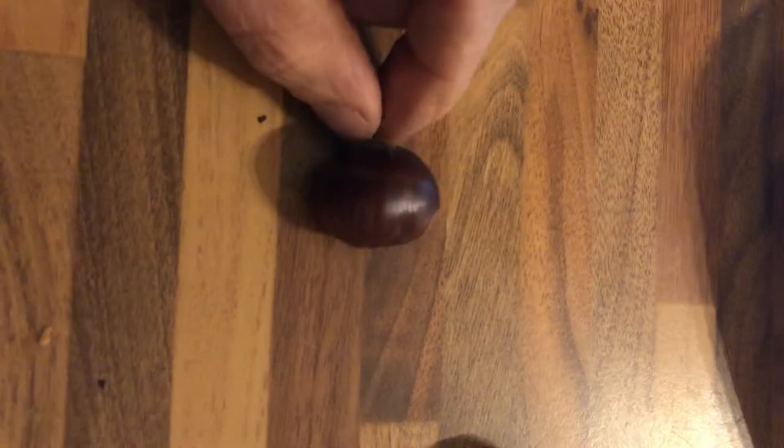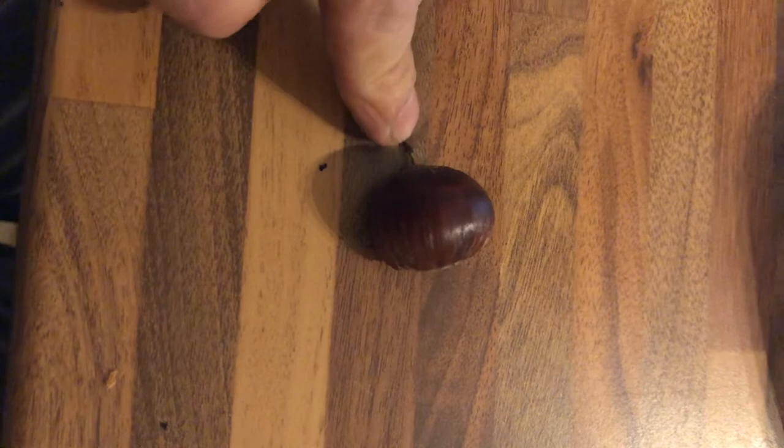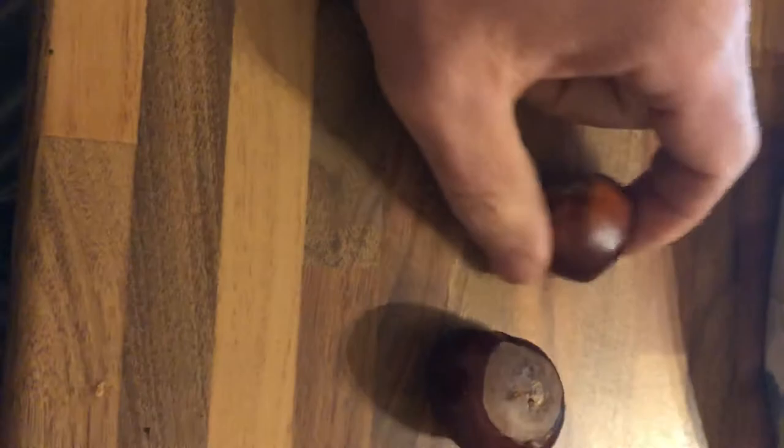When you look at it, you'll see the top of it, and it sits quite nicely on the table. But when you take the horse chestnut and place it on the floor, the top is going to face upward — it's not going to sit on its side like a normal chestnut. A normal chestnut has a tummy and sits flat, but the horse chestnut just rolls around.